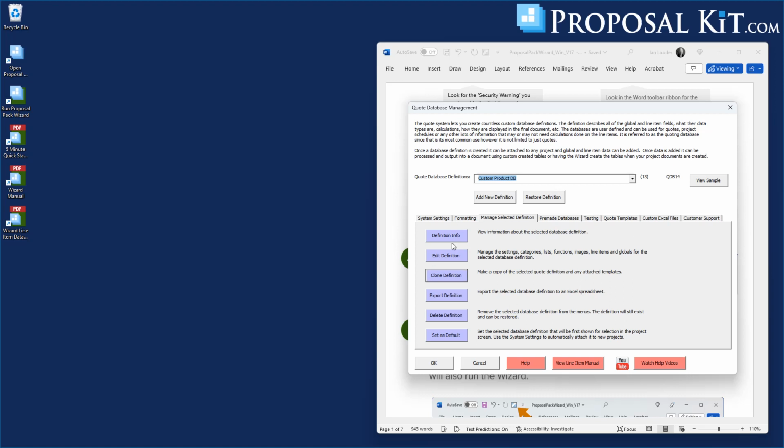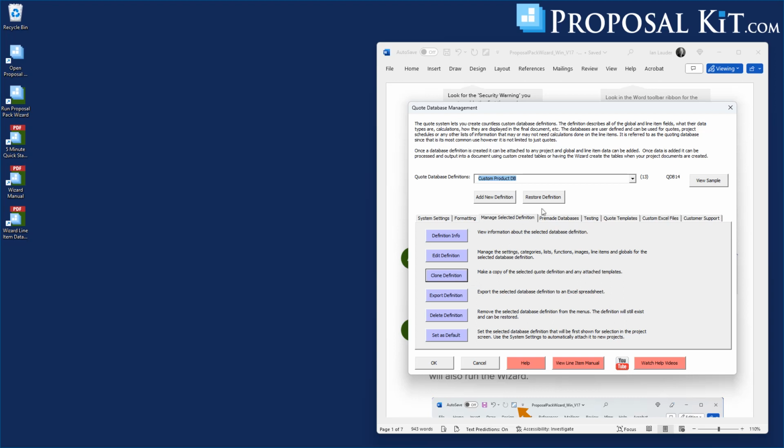Another reason to clone this first before we start doing anything is, let's say you've made use of a database, you've added line items to a project, and then you decide you want to go and edit that database, but instead of editing, you wanted to clone it, and you might lose your line item database entries for that project unless you go through some extra hoops of exporting it to an Excel spreadsheet, save that, update the spreadsheet with the new fields you add, then re-import your data back in. It's easier just to clone a database before you start using one in all your projects.